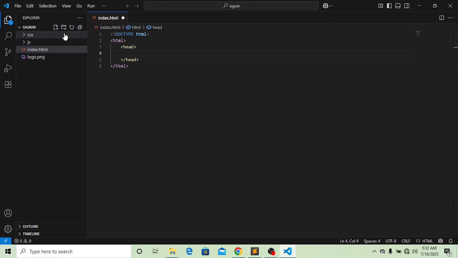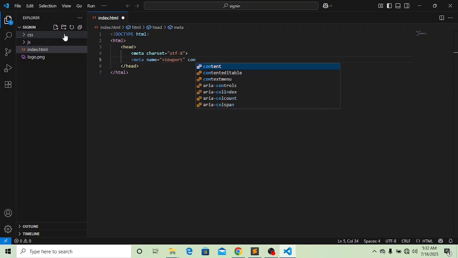Now within your head tag, the first tag we need is the meta tag to indicate that our web page is compatible with UTF-8 encoding. I close this tag. You open another meta tag. You name it. The name will be viewport and give it a content.